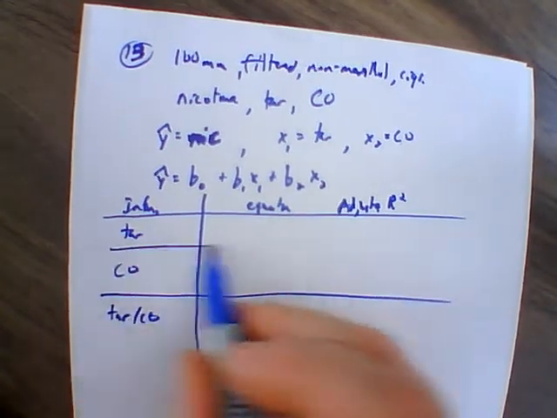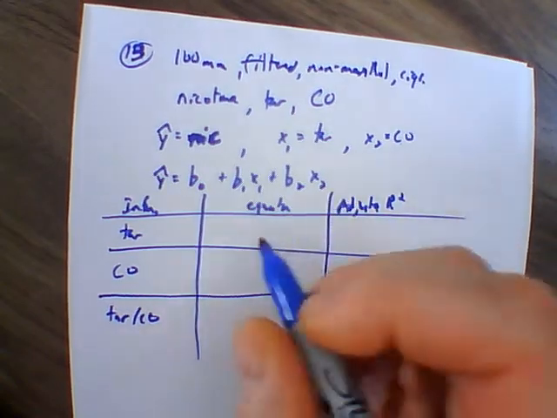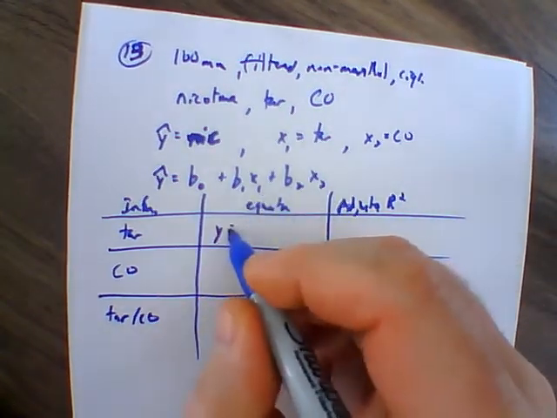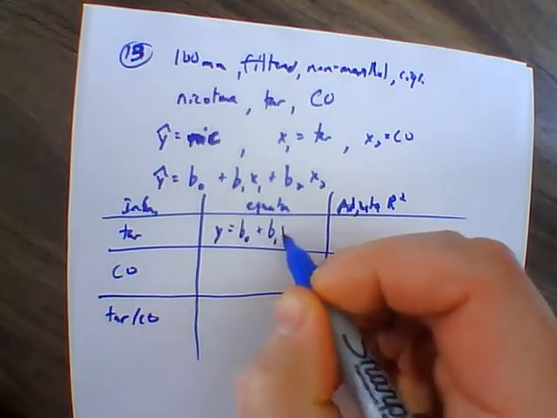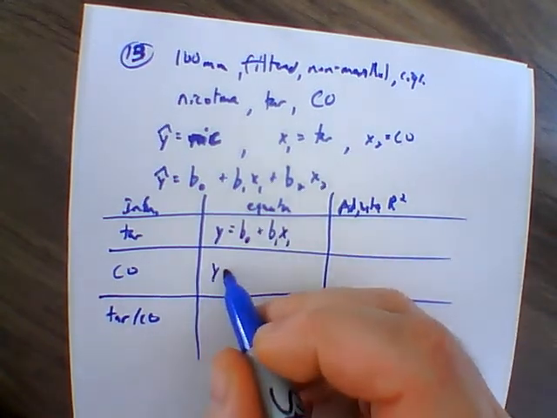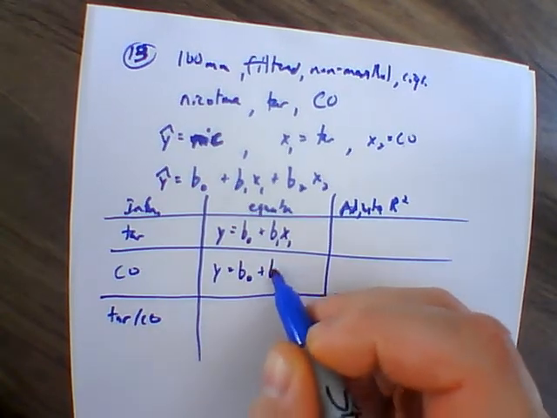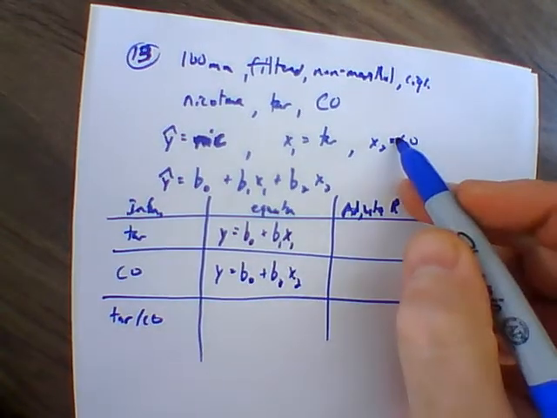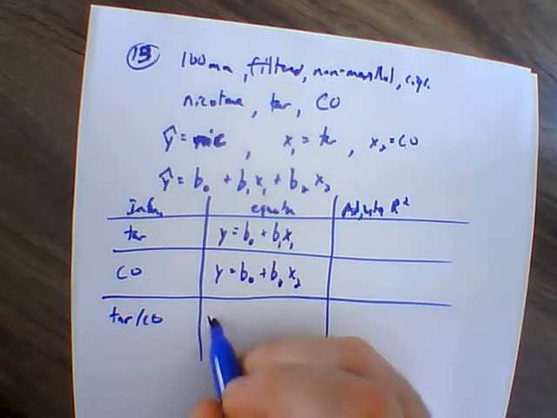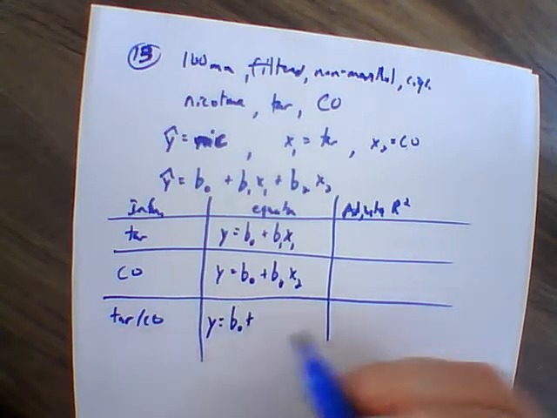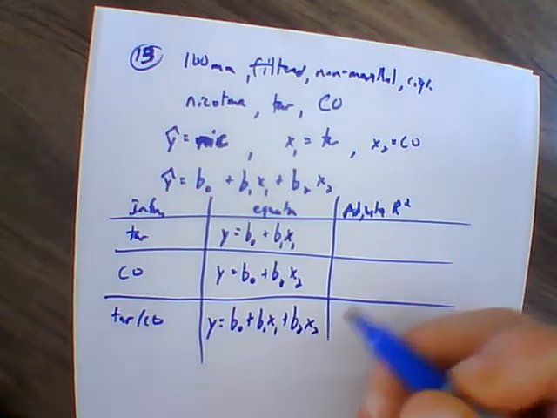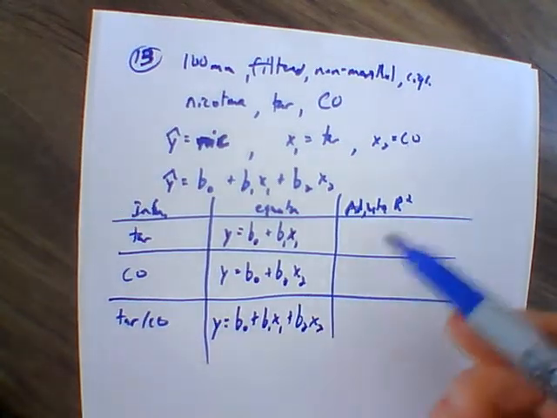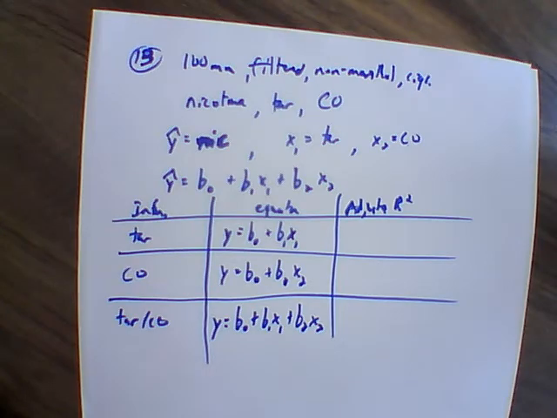Okay. So as I write my table here, notice this equation is going to be y equals b naught plus b1 x1. This is going to be y equals my b naught, and now I'm going to label this one b1 x2 because I'm pulling it from my other one here, and then y equals b naught plus b1 x1 plus b2 x2. So let's just take a look at both of these influencing one another. So now we're going to have to go to our table.